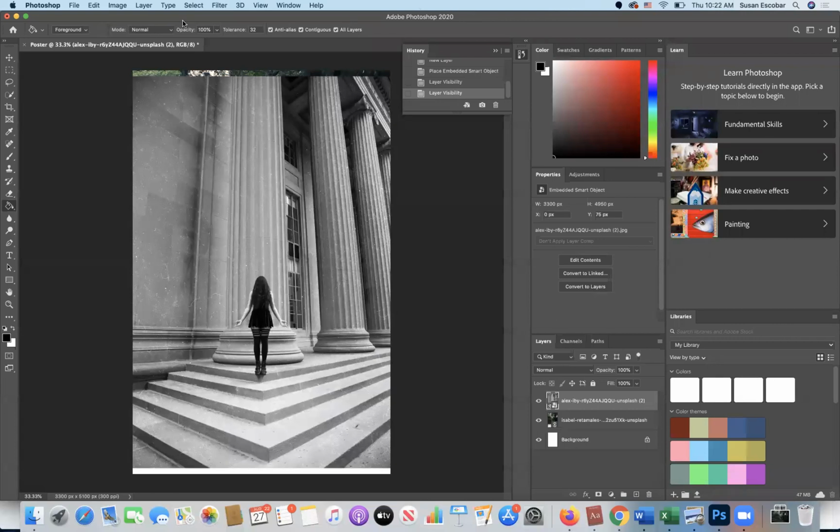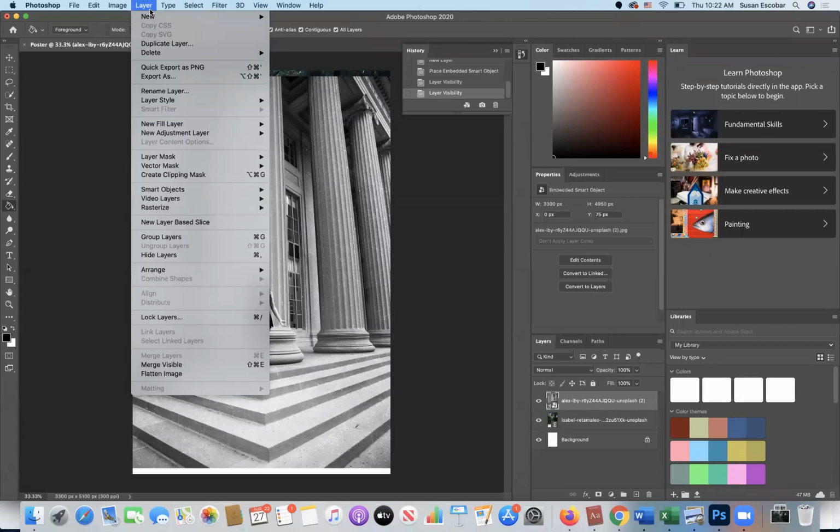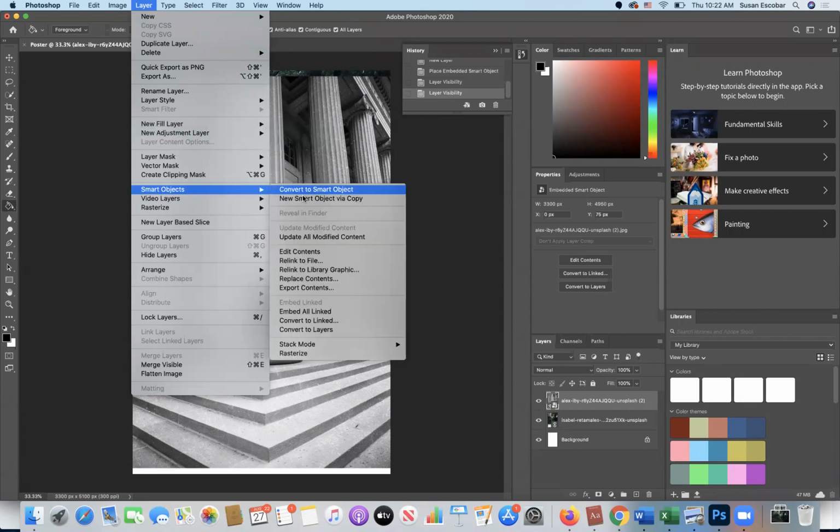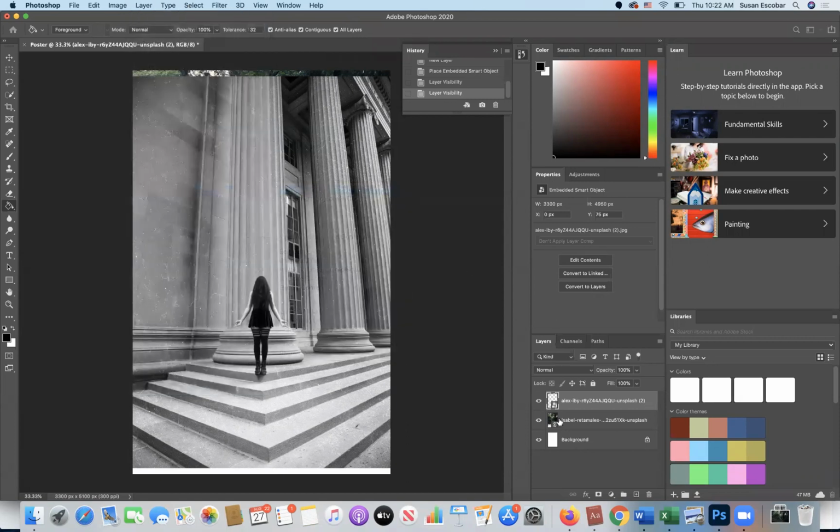I'm going to go up here to where it says layers, and I am going to convert her to a smart object. And you can see now there's a little block here. Now the cool thing here is that whenever I apply a filter or anything to this, it can be turned on and off. Any changes that I make, it's not going to destroy the quality of this image.